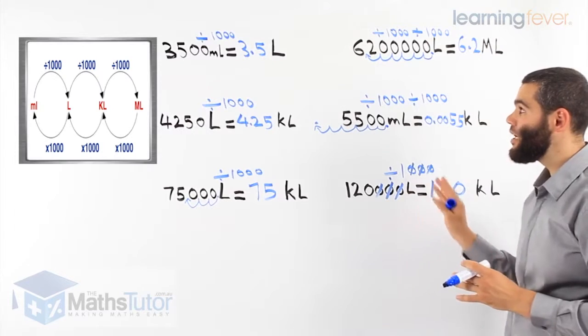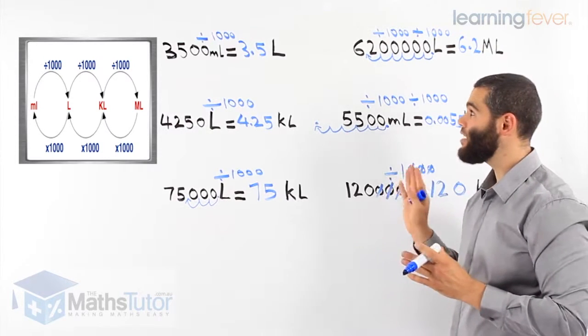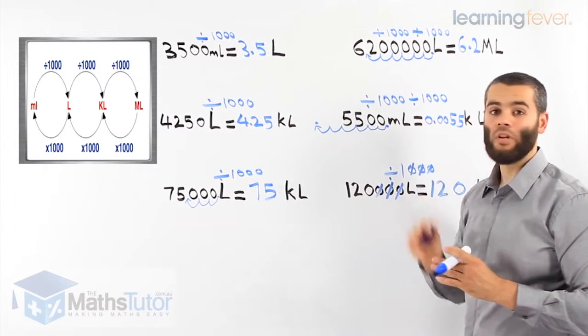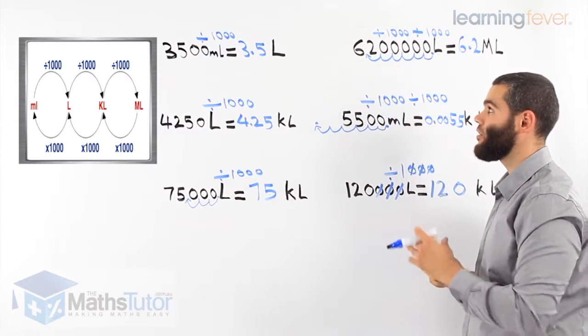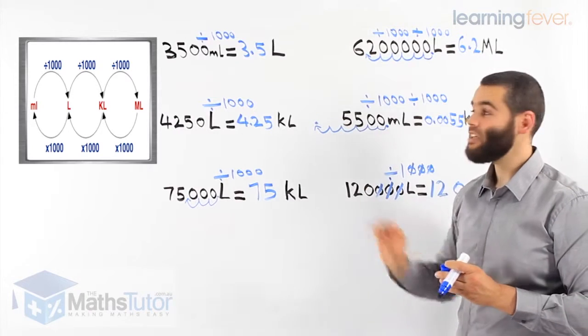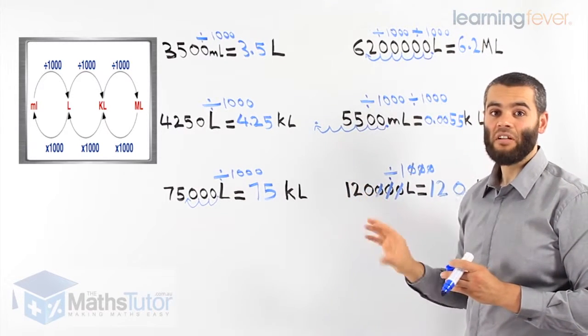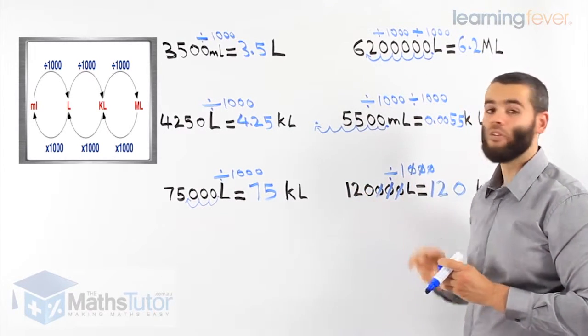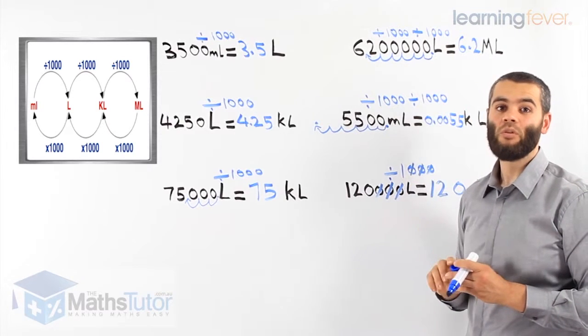So here, as you can see, we learned how to move from a small unit to a larger unit. Previously, we learned how to go from a larger to a smaller unit. We always follow that diagram. It's very easy. Understand it, memorize it, and you'll never ever have a problem with converting units. You're going to use this a lot when you're working with volume.